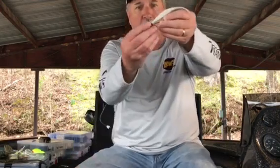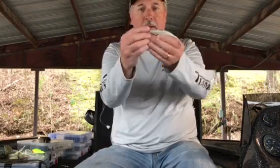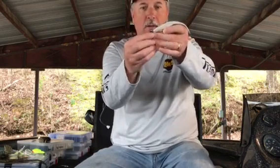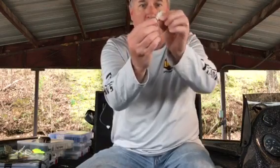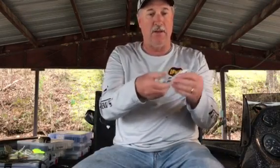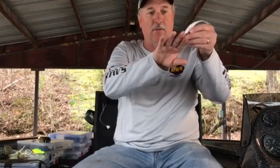So one of the baits I throw is the wobblehead jig, where the head of the jig pivots and swings. This is a football wobblehead jig, a Biffle hardhead. How you fish this bait is you throw it out there, let it sink to the bottom, point your rod towards the bait, and just crank it like a crankbait. You basically want this thing to skip on those rocks.